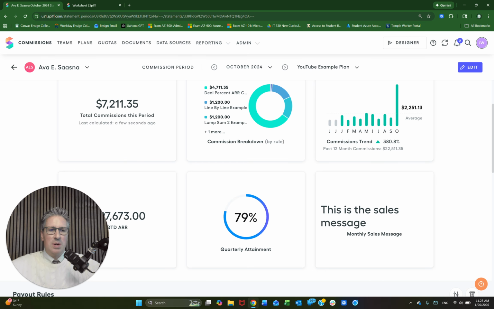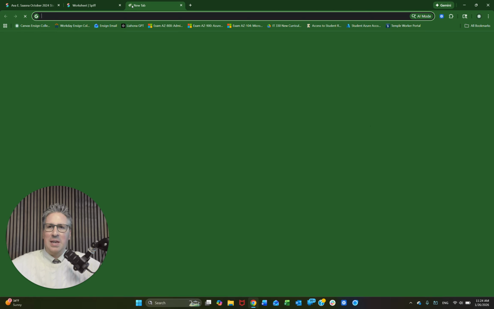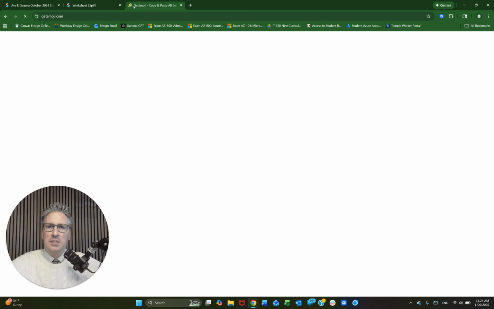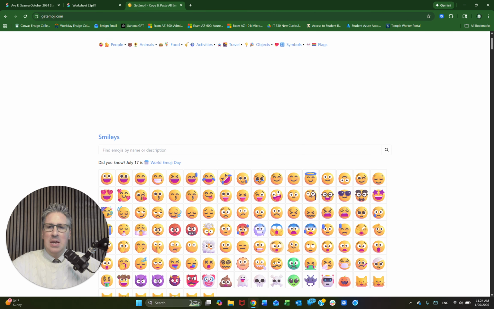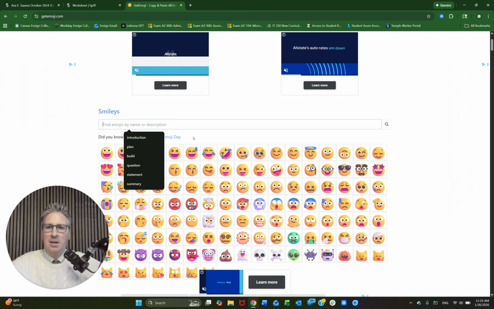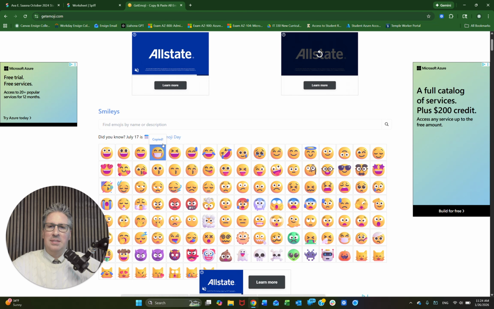Another thing that you can do, kind of the final tip with this, is let's say you want to add some emojis on that. Who doesn't love emojis? Well, what I could do is go to a site like getemoji.com and search for any emoji that I want, and I can copy and paste it into my message. So let's say I like the teeth smiling one. I can search for anything in here, and I'm just going to do that one. Notice when I clicked on it, it says that it copied it.